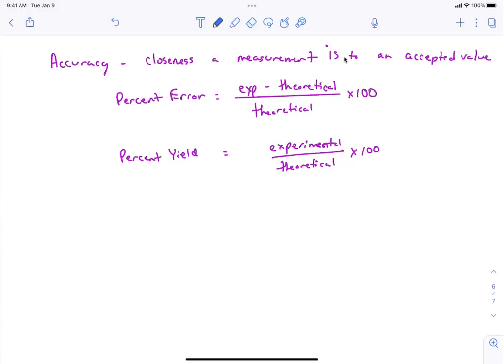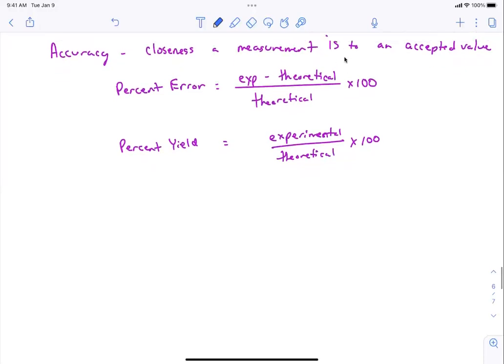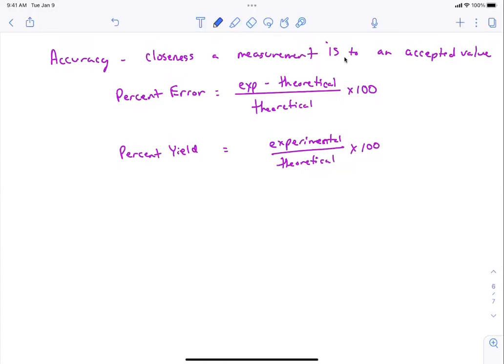So if you're calculating hypothetically what would happen when it all completely reacts, that's your theoretical yield. So don't necessarily say the value given in the problem is the theoretical. Like if they say this reactant combusts and the experiment found that this was the mass that was collected, that's your experimental yield. So be careful with the wording there. Yeah, if you're trying to calculate how much product is being made, that is theoretical.